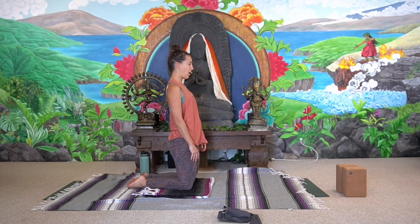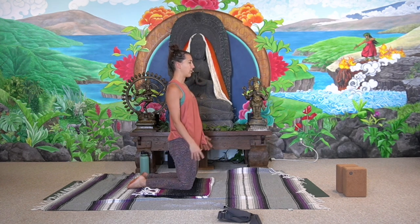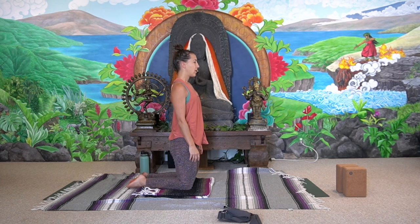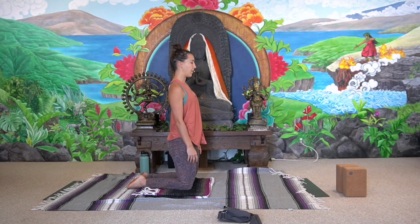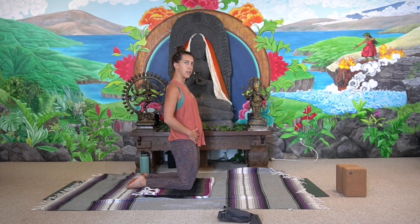And take a moment just to pause at the top and imagine your shoulder girdle, like shoulder pads that a football player would wear, and try to feel those shoulder pads just resting totally square on the rib cage. Bring the hands to the hip creases, which should be pretty flat right here because we're kneeling. Flatten the tops of the feet.